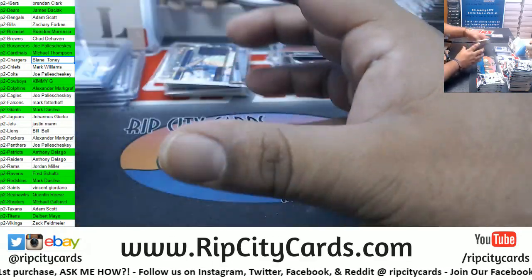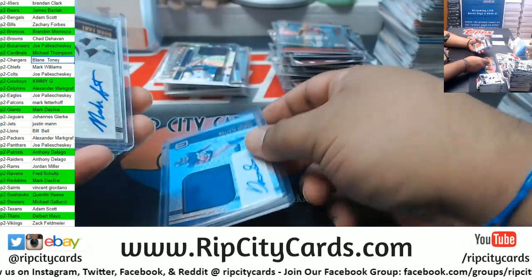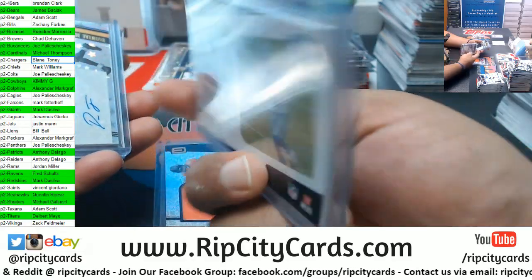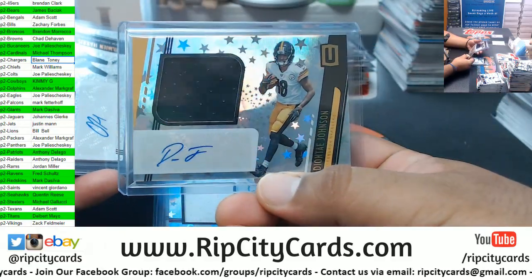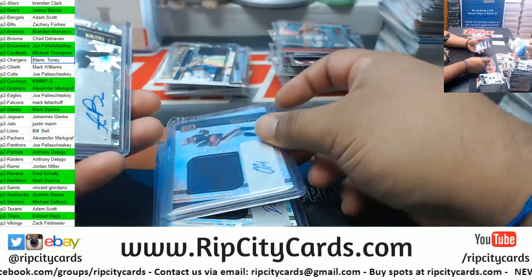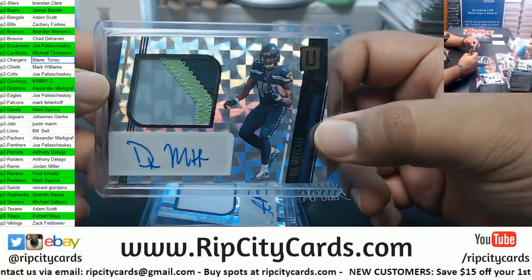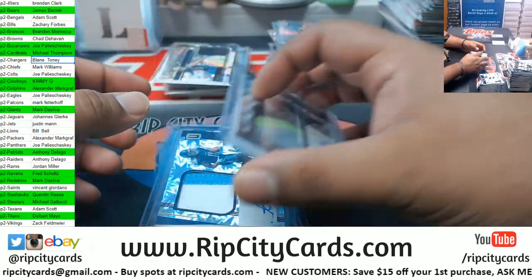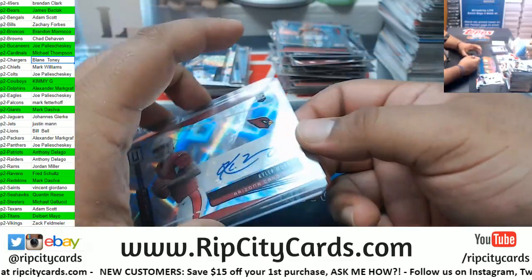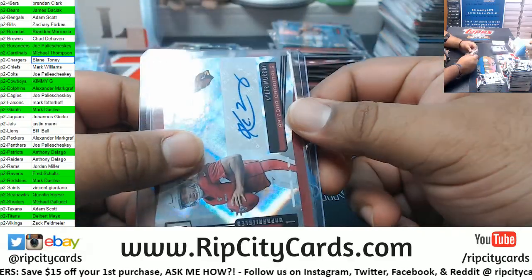Okay. We also got Slayton of the Giants, Fant, Broncos, Pollard, Cowboys, which is to 150, Johnson, Steelers, to 150, Harris, Patriots, Brown, Titans, which is to 75, Metcalf, Seahawks, to 25, and last but not least, Mr. Kyler Murray of the Cardinals. Autograph.